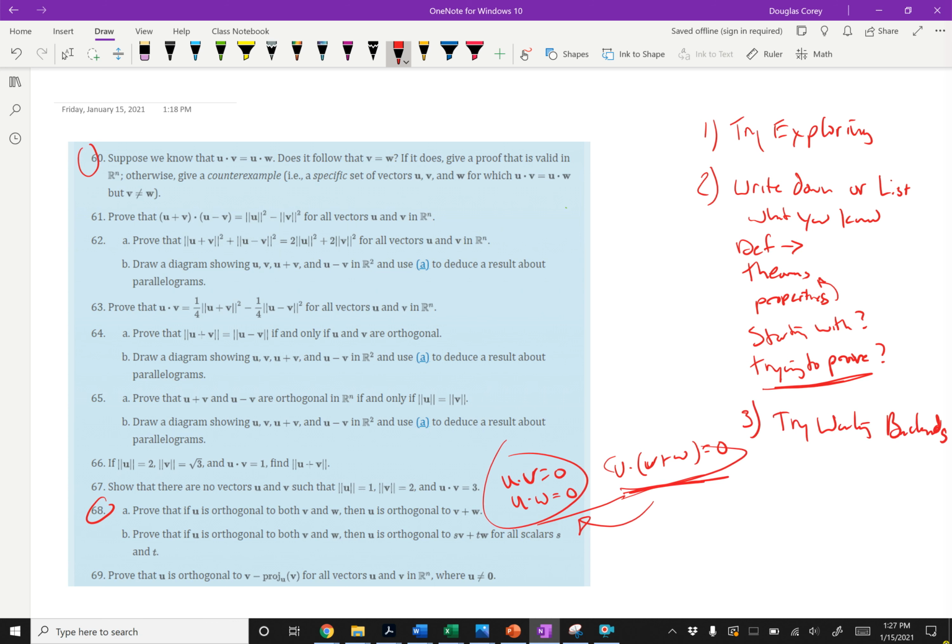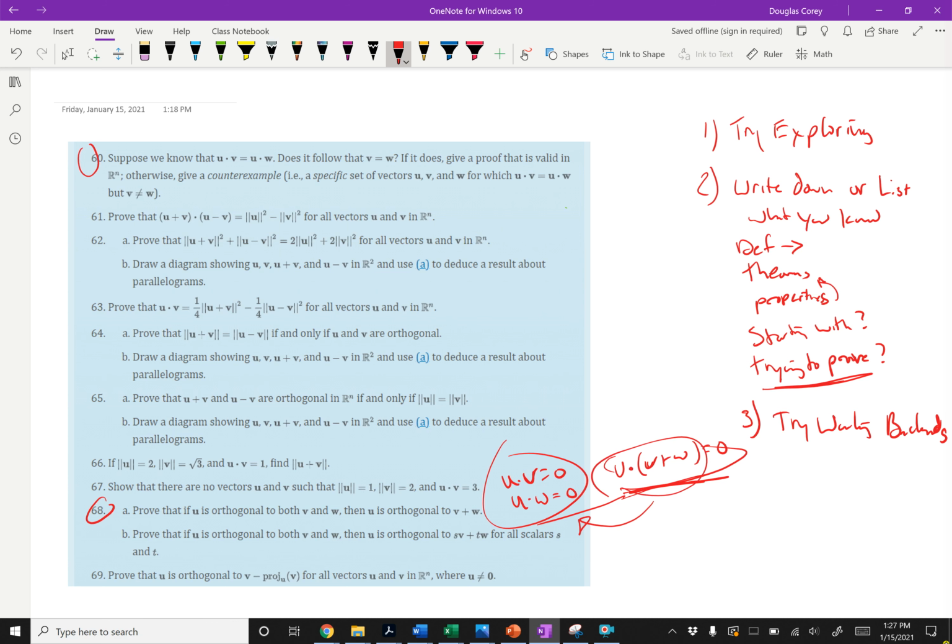When you're working with equalities, or equations, all the rules that we do work both ways. So you can just start with this equation and try to show the right side is equal to 0. And the way you do this in this case is, hey, I know how to work with dot products. Well, I hope you're learning how to work with dot products.